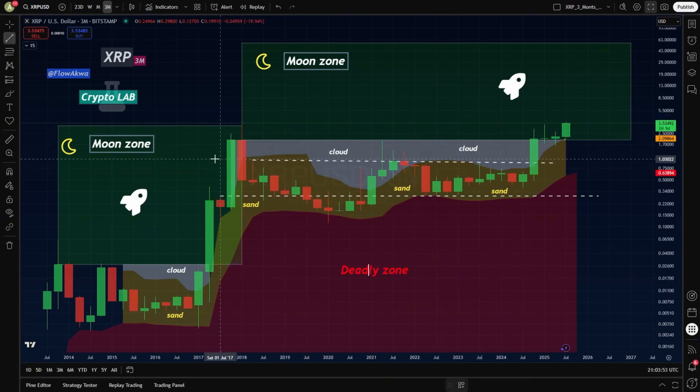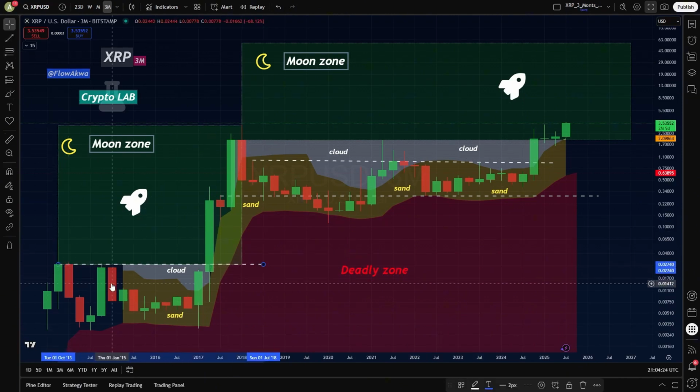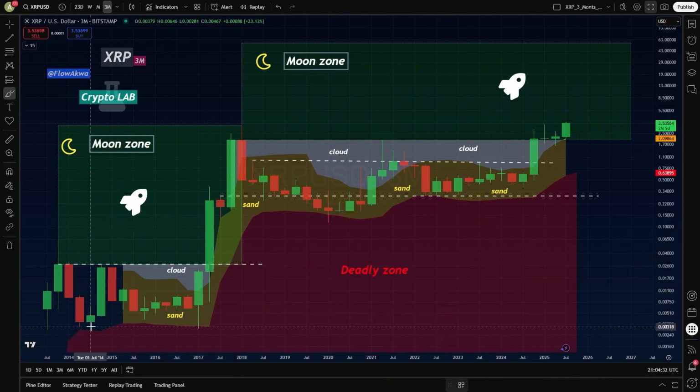So now that I've got your attention, we can apply the very same principle to the bull run candles of XRP. So let's start with this one in 2013. So let's draw a line from the close of the candle, okay? And you can see already, right? We tried to go above it, we couldn't, so we got rejected by it. And then we have our bottom testing the deadly zone, and then we went all the way up to retest the very same level with this huge green candle.